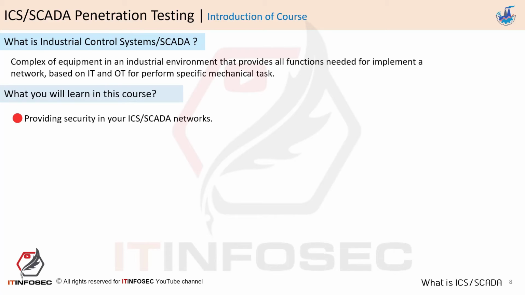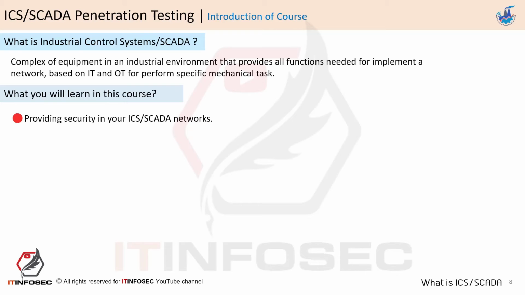Well, another item is providing security in your ICS SCADA networks. In this part, we will learn how we can provide enough security configuration, devices, and many solutions for making our ICS network safe. For example, performing infrastructure security, considering security standards, considering cybersecurity checklists for ICS, and common ICS security technologies to defend against attacks.